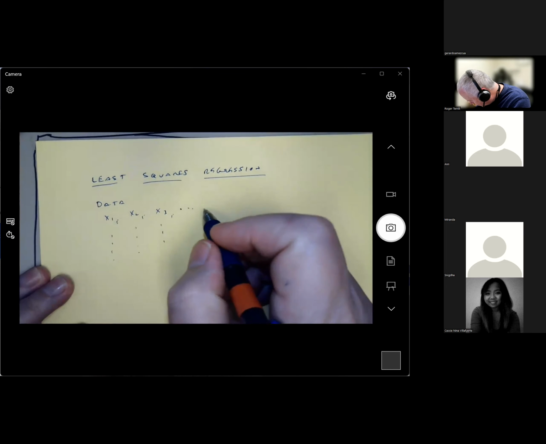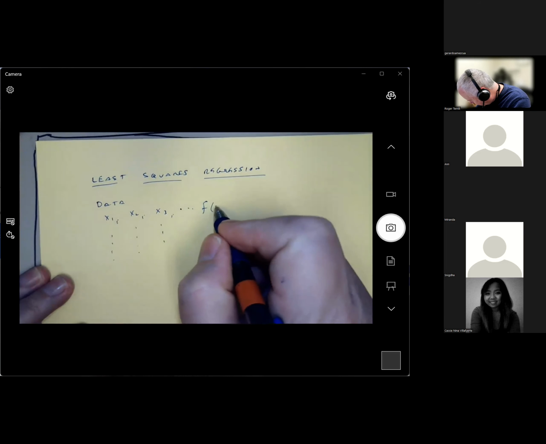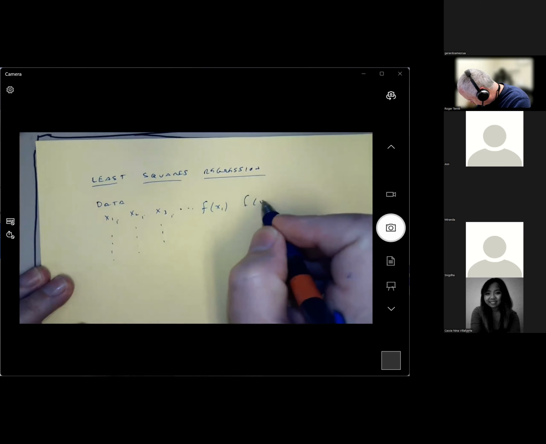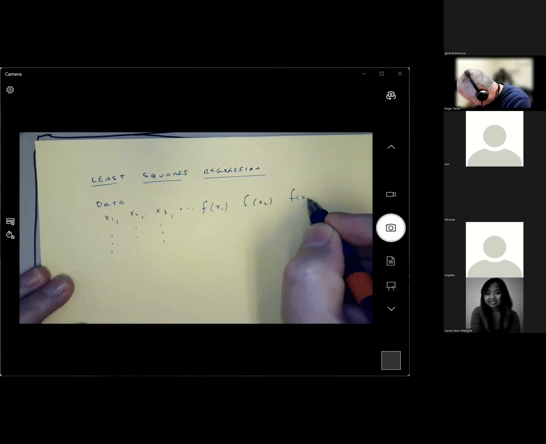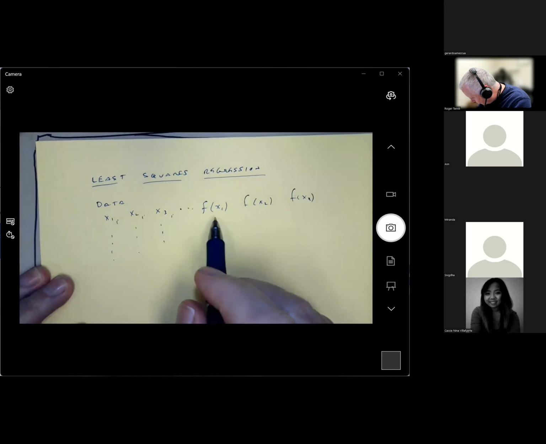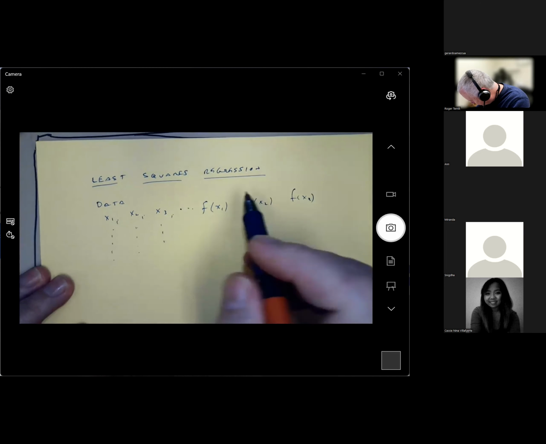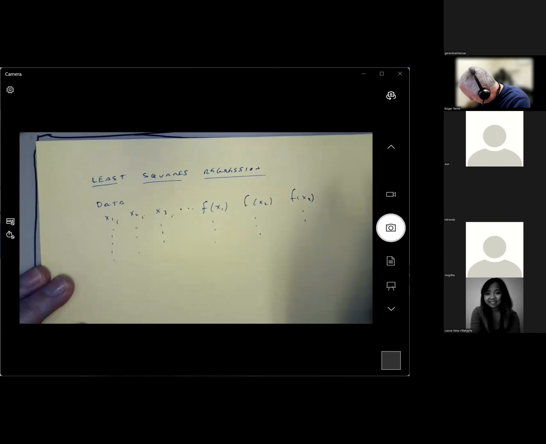And then you can also have a function of x1, a function of x2, a function of x3, right? And there's really no difference because these are all numbers, right? And these are all numbers, right?